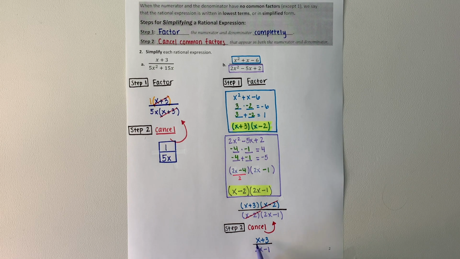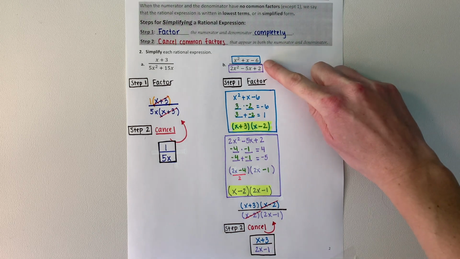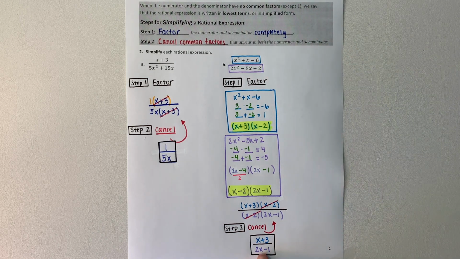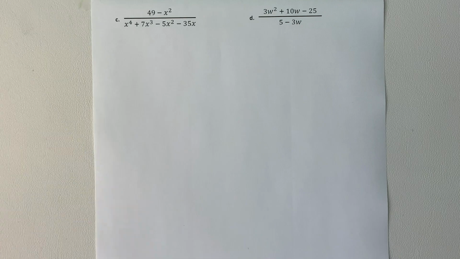And we could leave the parentheses around the numerator and the denominator, but when your numerator or your denominator only has one factor, you do not need to use parentheses around that factor. So here's our final answer. We've simplified this original rational expression to get this answer here. Let's take a look at two more examples. Again, for these examples, we want to simplify the rational expression.